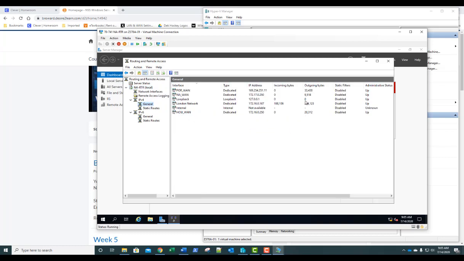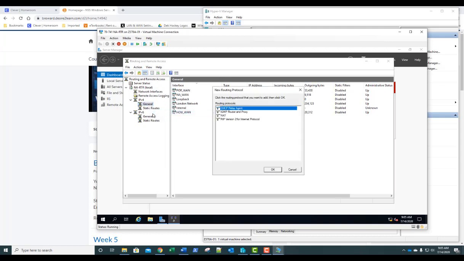Here we can see all the configured interfaces that are available in the IPv4 section. For our next step, we're going to right click on General, and we want to install a new routing protocol. And that routing protocol that we're going to add is RIP version 2 for Internet Protocol.